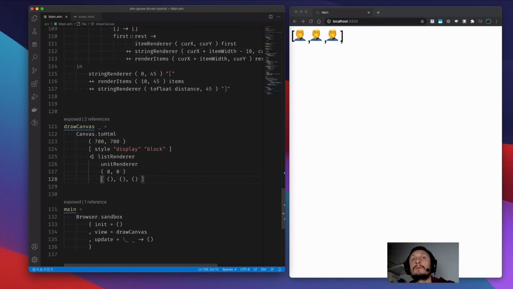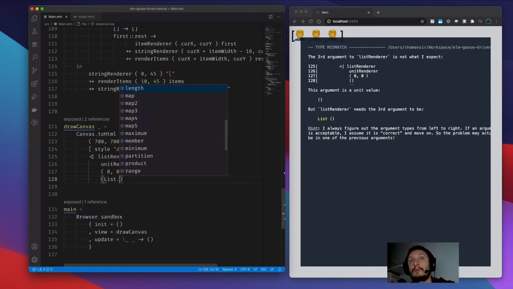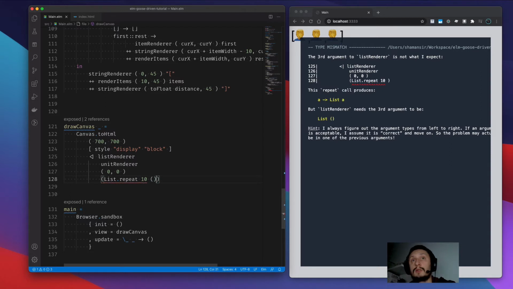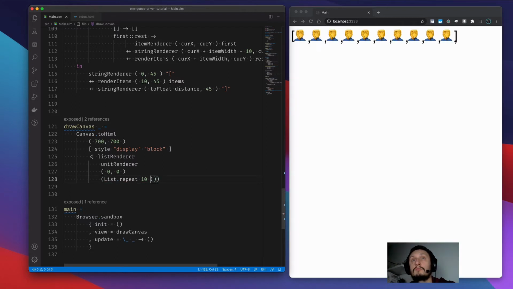Let's render something a bit more complex. We have these helpers from the list type, like repeat 10 units, or we can do 100 or 1000. We don't see the other end, so it can be as many as we want.